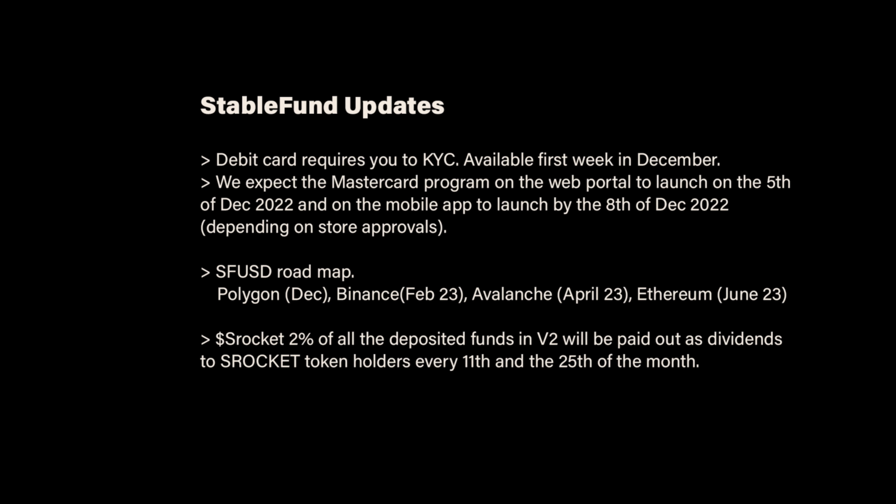First question, you didn't mention the date when the debit card will be available to apply for. It's going to be available the first week of December, so on or before, say, December 7th. Okay, next question, how much did you lose in those 3 days? We lost close to $6.3 million on those 3 days in total. Okay, thank you.